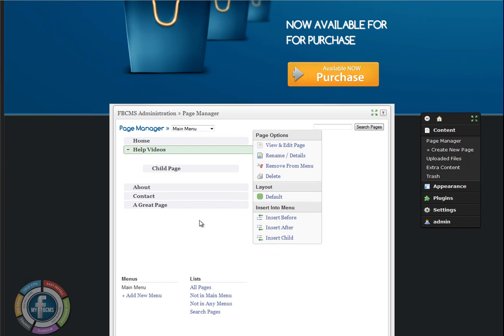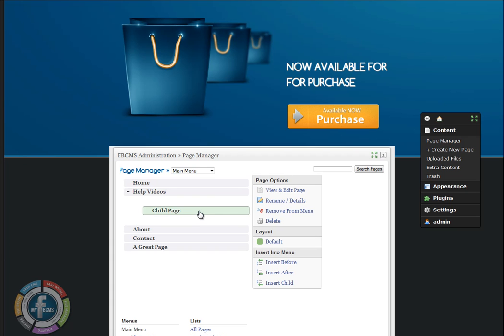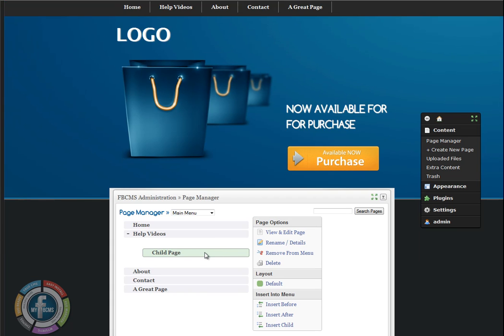Now that we know how to rearrange or arrange menu and submenu items, let's talk about removing and deleting them. Now let's say we want to delete this submenu item from the main menu altogether, or from the help videos menu item. To do that, make sure it's selected and click on remove from menu. Now when you do this, this means that it will be removed from site and it will not be accessible. It doesn't mean that it will be deleted completely. That way you can go back and assign the page later if you like. So let's go ahead and do that now.